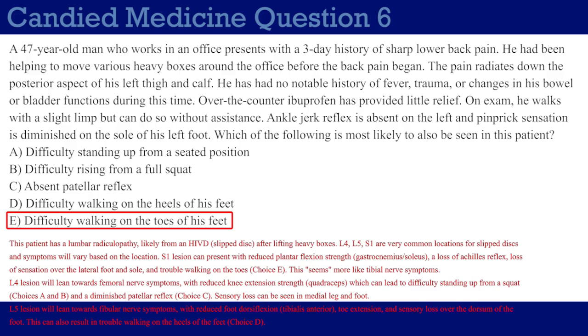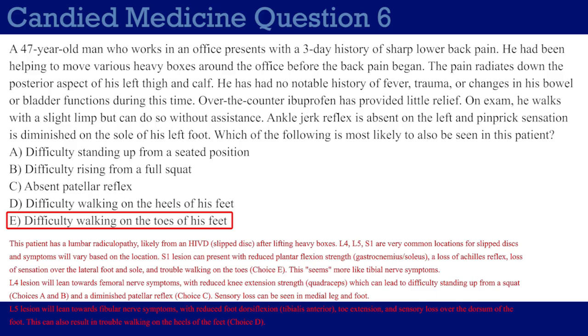The only other thing I want to add here, which is only tangentially related, is that choice A, difficulty standing up from a seated position, isn't only spinal radiculopathies. That could also describe things like Lambert-Eaton. So they might describe to you that the patient is wiggling around their chair a bit before they can stand up completely. That would sound like Lambert-Eaton, and then you would probably go chasing lung cancer or something. It could also potentially describe myasthenia gravis. So then in that case, you would probably be thinking thymoma. But I don't want to get too distracted here.